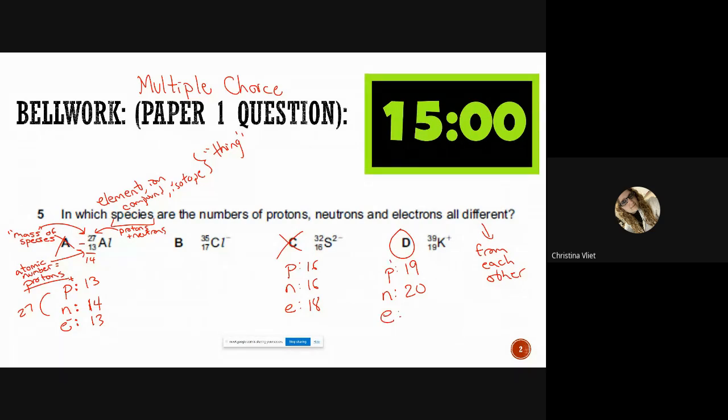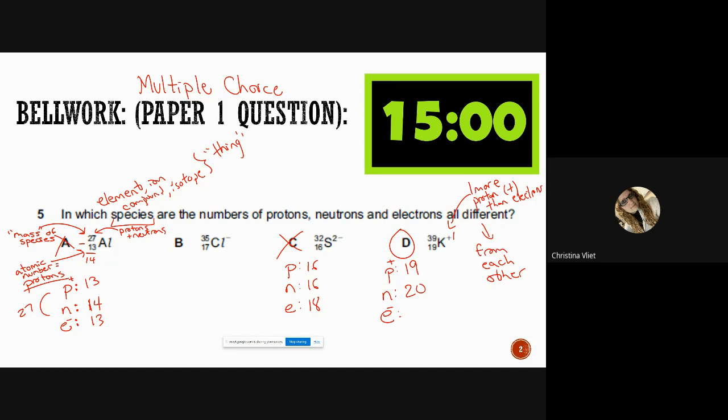If protons are positive and electrons are negative, and potassium has a plus, and if that doesn't have a number there, what is it, a plus what? Plus 1. What does this mean? Electrons are 18. Correct. This means that there is one more proton because there's one more positive charge than electrons. Because the charge comes from the balance between the two, which I'll review in the lesson later, but that's the idea. So plus 1 means one more proton or one less electron.